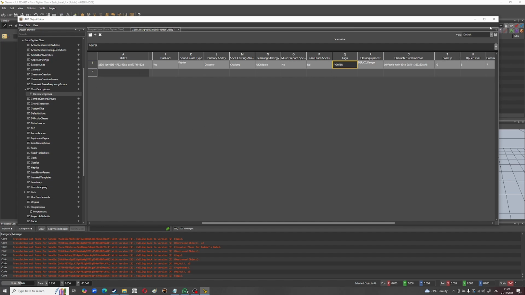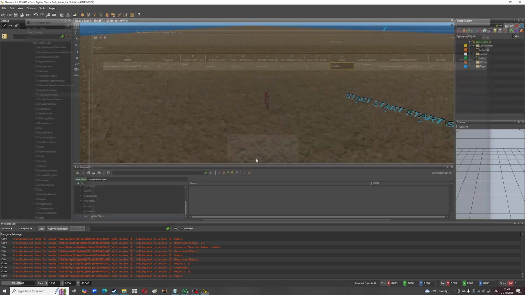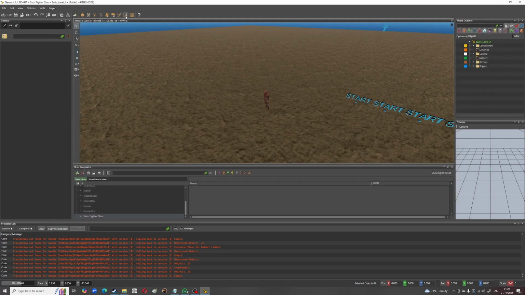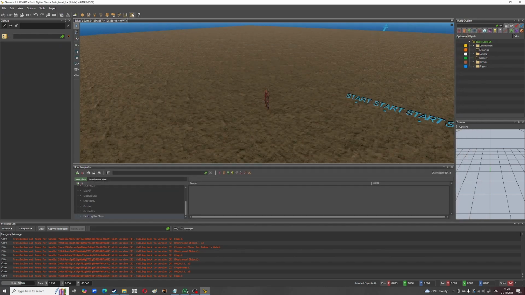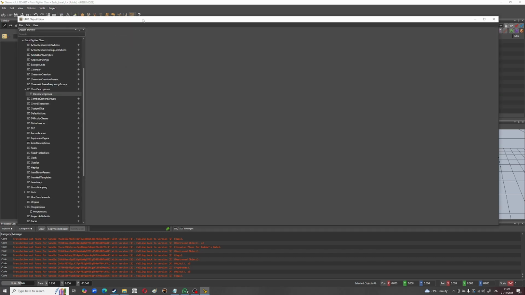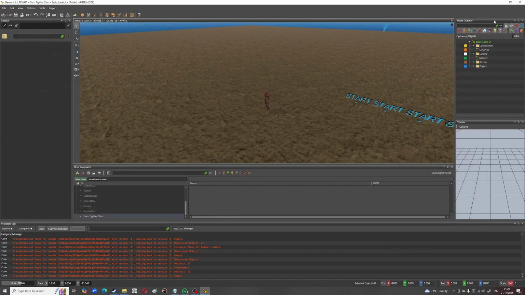All right. So the main three things to notice just from the very start is this folder, the stats editor, and the UUID object editor. So there are always going to be base files of the main game that you can't edit, and then there's going to be files of your class that you can edit.